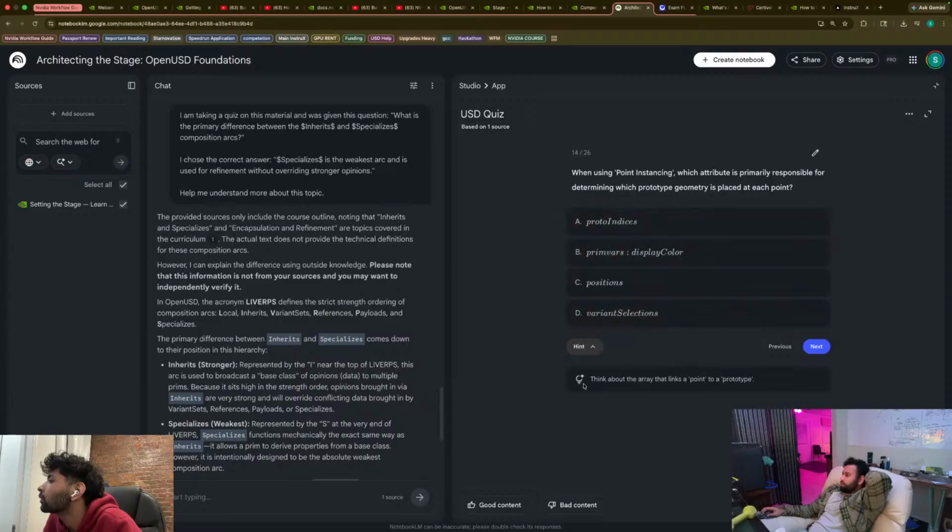What are the hints? Think about the array that links a point to a prototype. I would say proto indices, the array that links a point to a prototype.